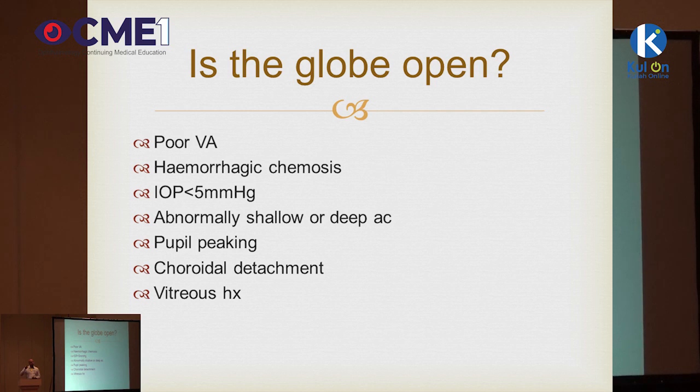If someone has a very thick conjunctiva with 360 degrees of hemorrhage with a low intraocular pressure, you should be very suspicious that that patient has a globe rupture. The pressure does not have to be zero. Often the pressure in these patients is between 3 and 8 millimeters of mercury, so not normal, but low. If they have a peaked pupil, then you would be very suspicious that there's a full thickness laceration somewhere. And we spoke about choroidal detachment and vitreous hemorrhage.